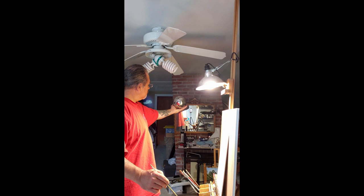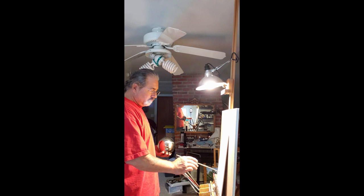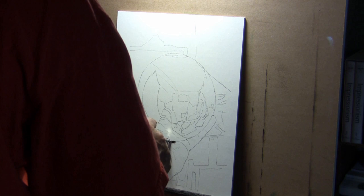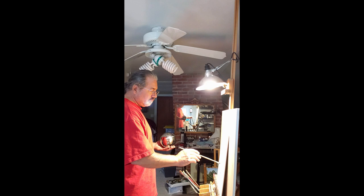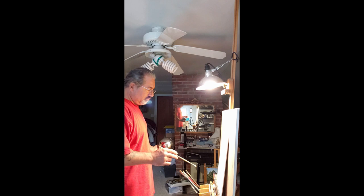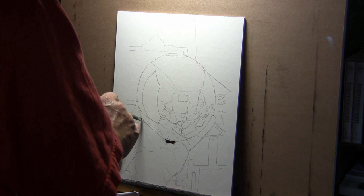My biggest decision right off the bat was: do I want to start painting what I'm seeing inside the ball, or what I'm seeing outside the ball? I decided to paint what I was seeing outside the ball first. So I started with my hand and my arm. The color I'm using for the shadow area is Asphaltum right out of the tube. This is a great color for shadow areas in skin tones. I highly recommend that if you don't know which color to use for the darker shaded areas when doing flesh tones, just start right with the Asphaltum. Then you can mix in various other colors such as lemon yellow or phthalo red rose into that color.